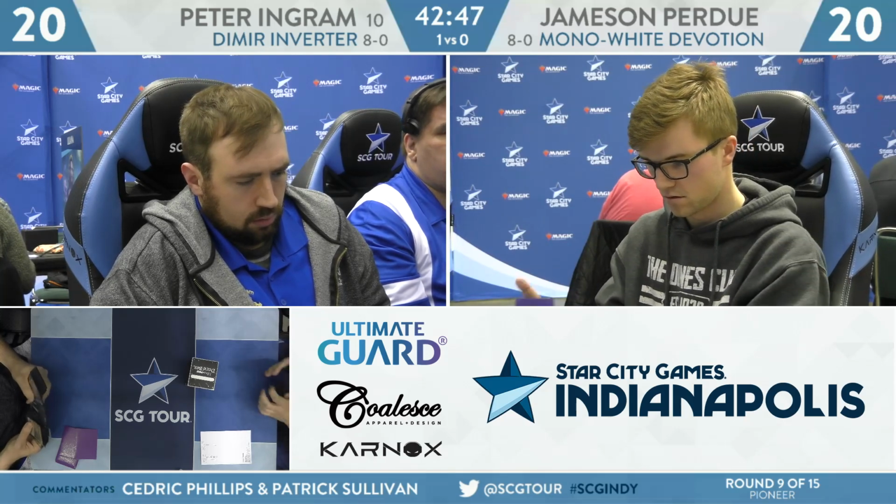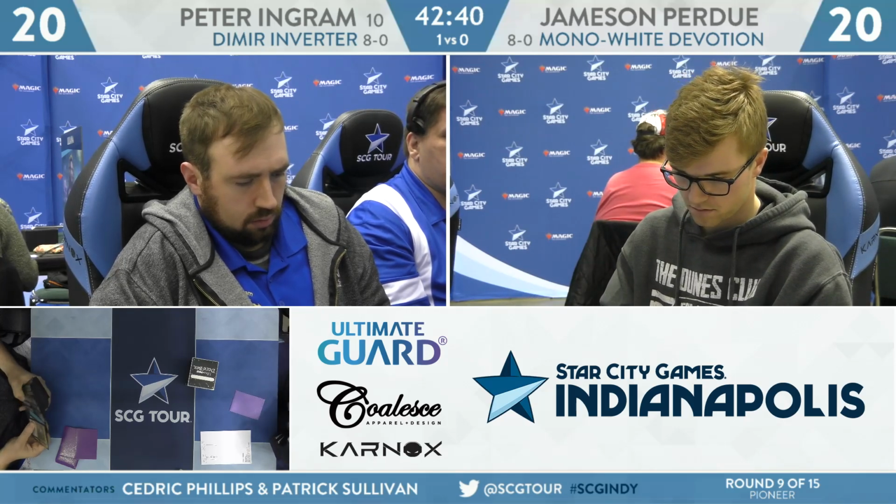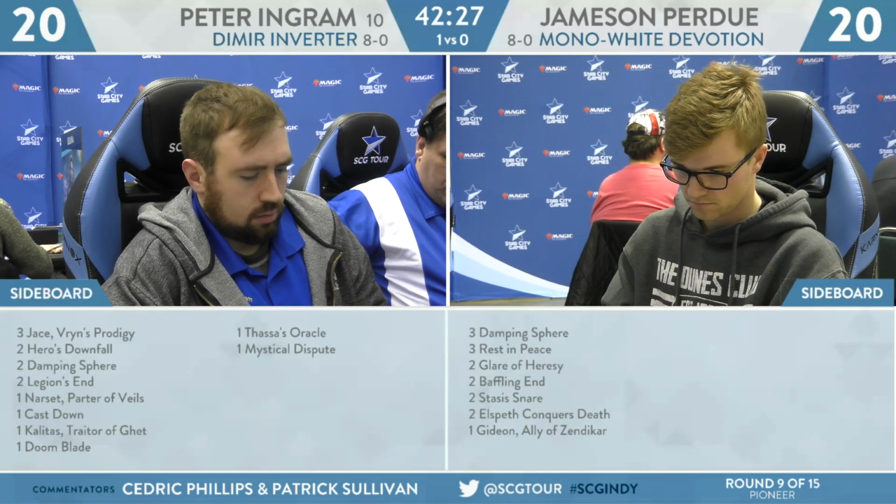Yeah, I mean, that play is so straightforward and obvious, and Perdue is here at 8-0. Yeah. So I assume that if that was available, I imagine there's a reason he didn't do that, because he did find Heliod off of the... Right. You know, we know he was all rolled up. Yeah, so he was all rolled up, so I'm not quite sure. I'd love to talk to him about that, but either way, Peter Ingram is going to win game number 1 here over Jameson Perdue. Demir Inverter up a game over Mono White Devotion.